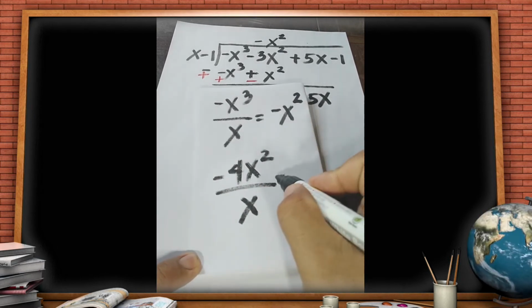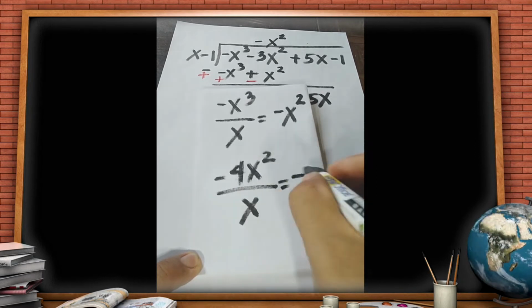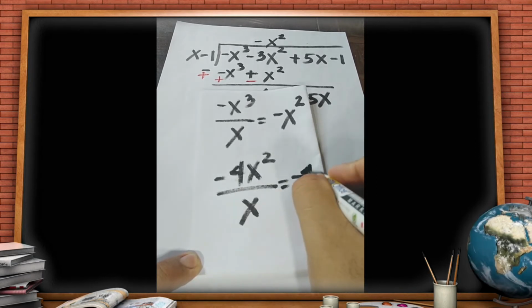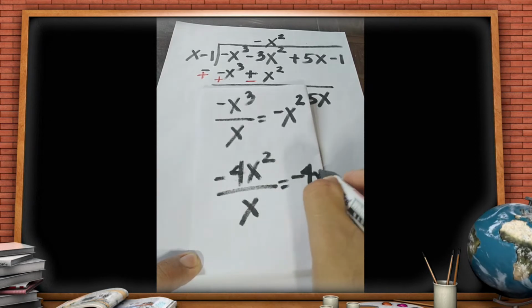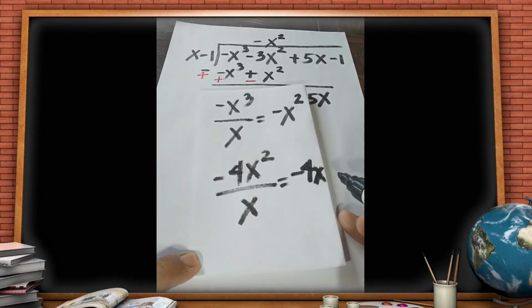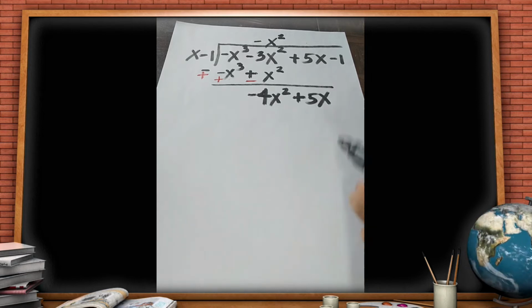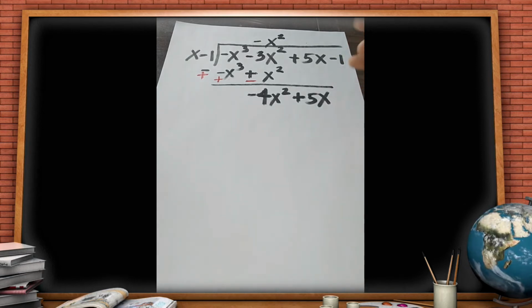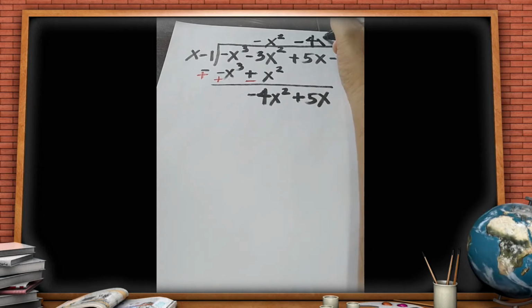Okay po, ganyan yung ating kalalabasan yan. So, we now have negative dahil magkaiba ng sign. And then, 4 divided by 1, our answer is 4. Ayan po. Then, x squared at saka x, ang sagot natin dyan ay x raised to 1. So, ang sagot natin doon, negative 4x. Ilalagay po natin yung answer natin sa tapat po ng 5x. Ayan. Kung ano yung binring down natin, doon natin ilalagay yung sagot. So, negative 4x. Okay po.